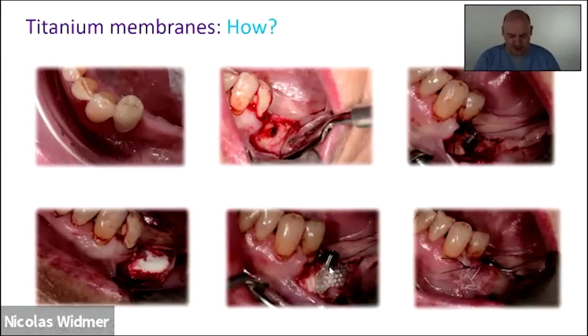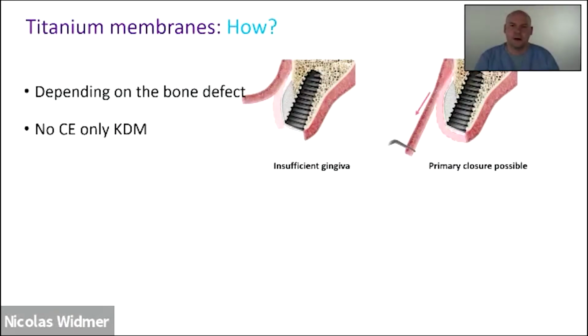And here, what is the problem in this region? It's the releasing incision because of the foramen. So what I did, I made a releasing, but I made also a flap, a second releasing distally, and I made a lateral movement of the flap. And I used a healing cap instead of the cover screw, so it was easy to close the flap thanks to the healing screw.